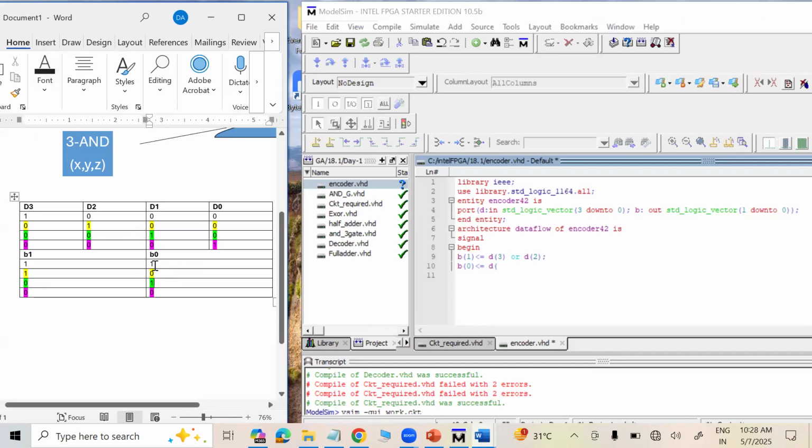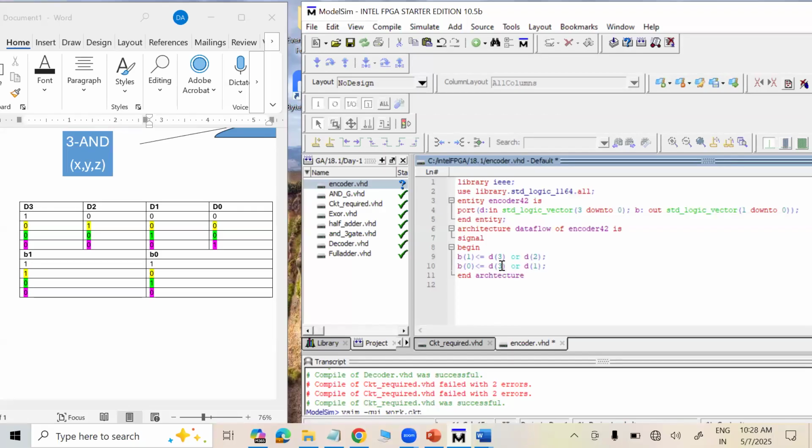So it is written as D3 or D1. D3 or D of 1. Close it and then end architecture.